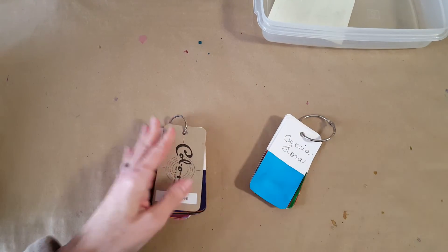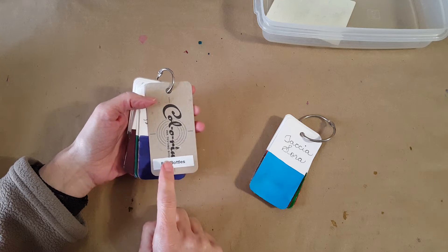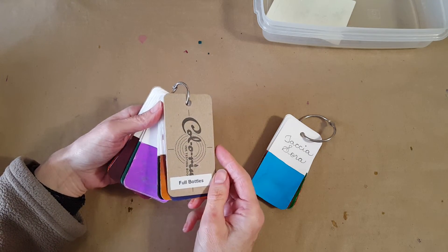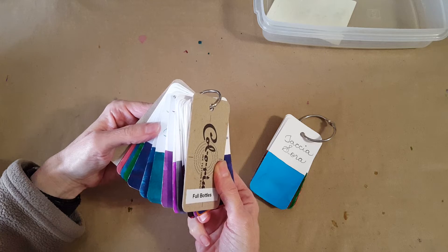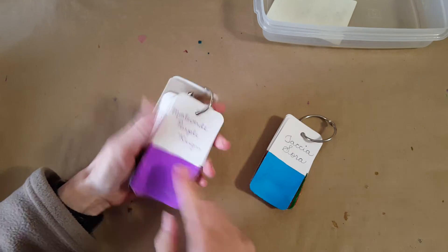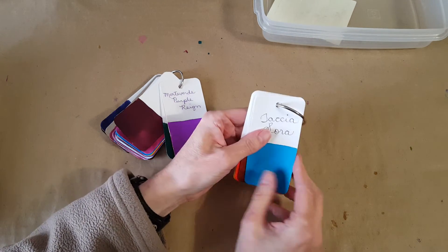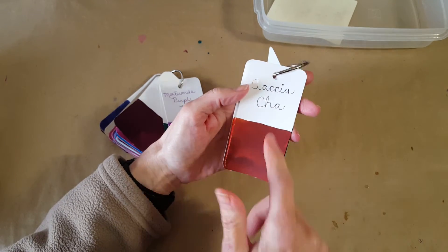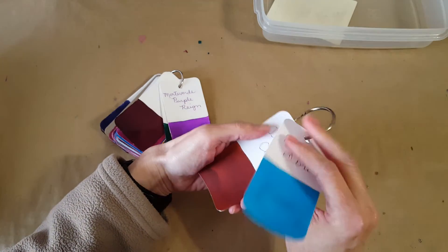I would like to get into some full profiles of my bottled inks — I do have a list that I'm working from, so I know which ones I've done. I think I had one — Purple Rain, if I haven't done that I'll double check to make sure — that is one of my favorites. And then on the Tasha inks I have two left that I haven't profiled: one is the sky blue, or Sora, and the other one is the T or Cha, which is the brown.